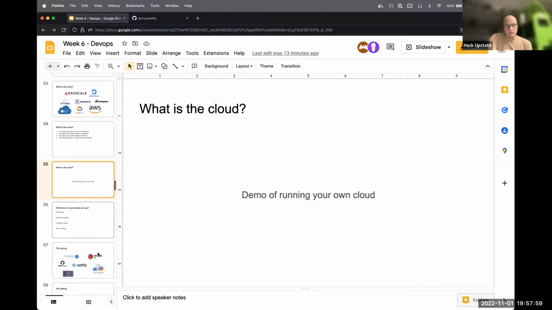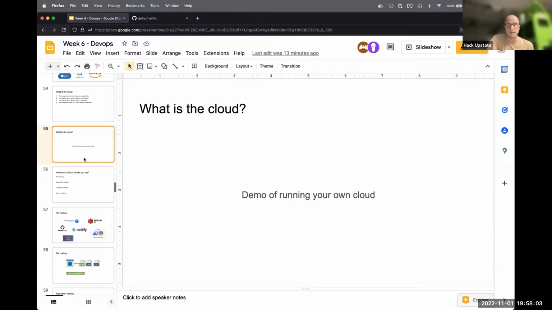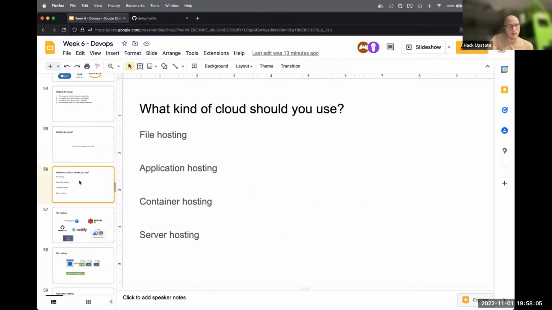I'm not going to do a demo of running your own cloud in this talk tonight because we're getting close. But I do want to point out that there are multiple different classes of servers that you could use, different types of hosting specifically.